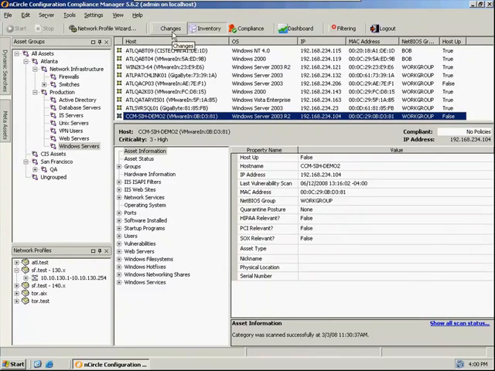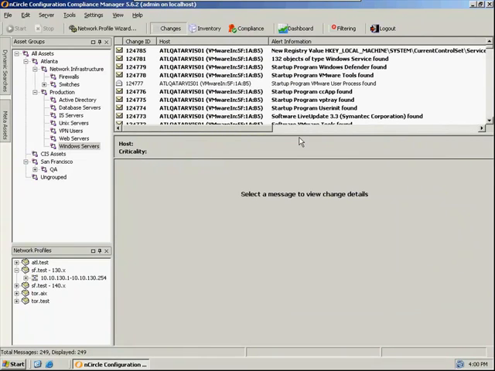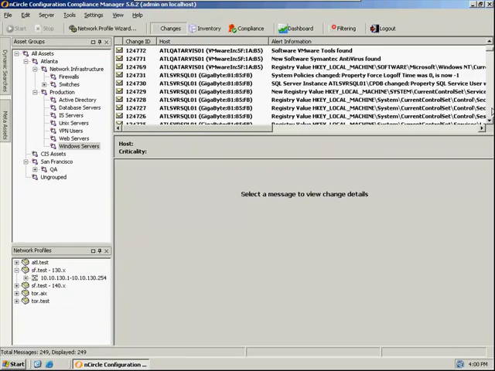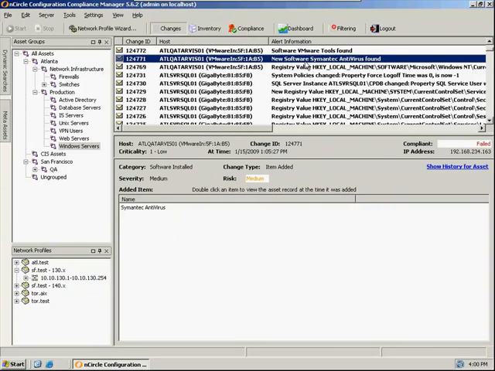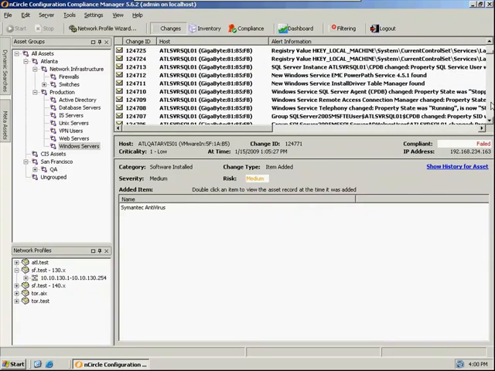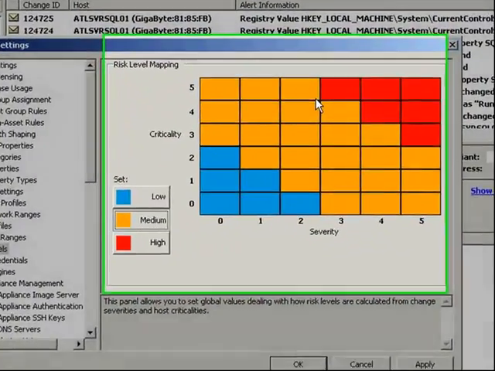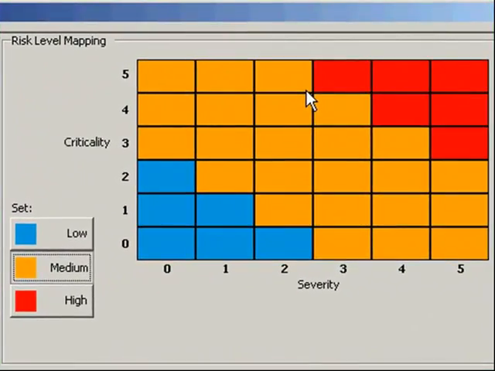So when I click on this change view, as you can see, there are a number of changes that pop up. Anything from new software installed, startup programs, registry keys, database instances, all types of changes. You don't necessarily want to know about all the changes that are taking place to the AdSensor network, like we're showing you for demo purposes. You'll know about the ones that are high risk or take the asset out of a compliance state.